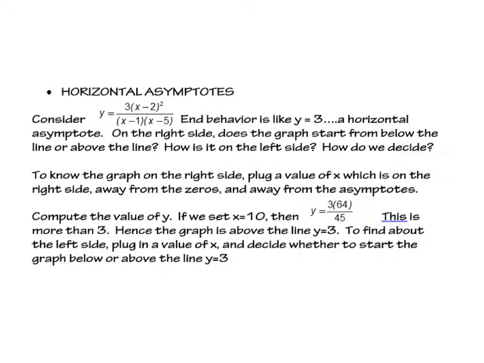All right, so hopefully you have done the whole packet up to this point and practiced those skills, because horizontal asymptotes are a little bit wormy. Okay, so here it goes. Consider an equation here. It looks like something you've been doing. You've got some asymptotes, you're going to have a 0, but notice this 3 that I threw in there. The end behavior on this one: you'd have 2 x's on the bottom, but you also have 2 x's on the top. So this would simplify to y equals 3x squared over x squared. The x squareds would cancel, so your end behavior looks like y equals a number. Well, if you think about what that is, that's just a horizontal line.